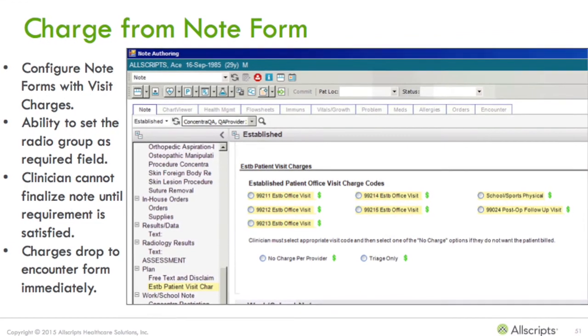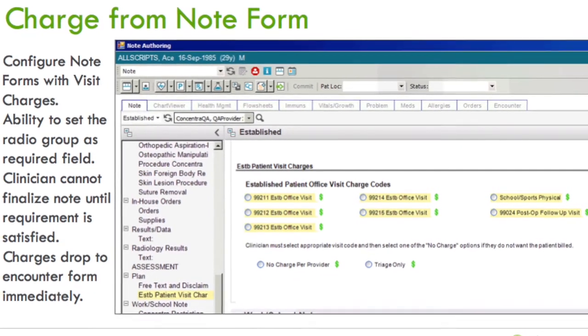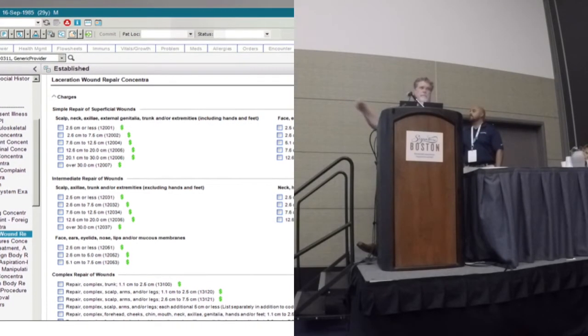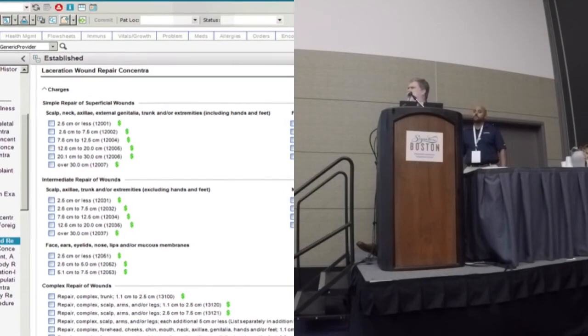So we have a little form at the end of the note that has required fields, as you can see in yellow, where we ask the clinician to select the E&M code for that visit. Any field that's got a charge associated with it has a little green dollar sign next to it, so the clinician or user knows that those are charge codes.